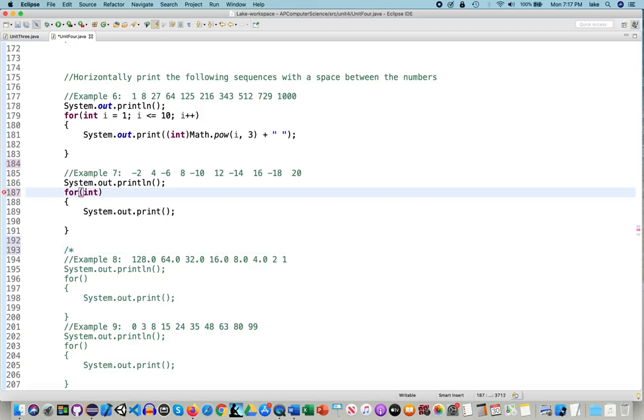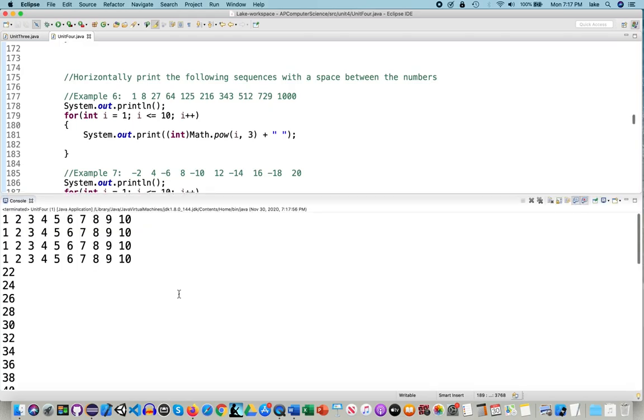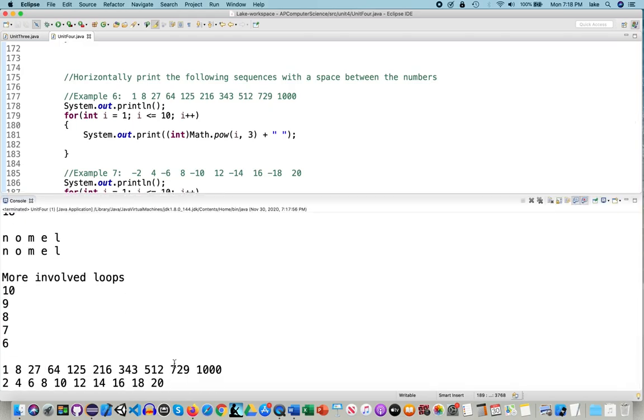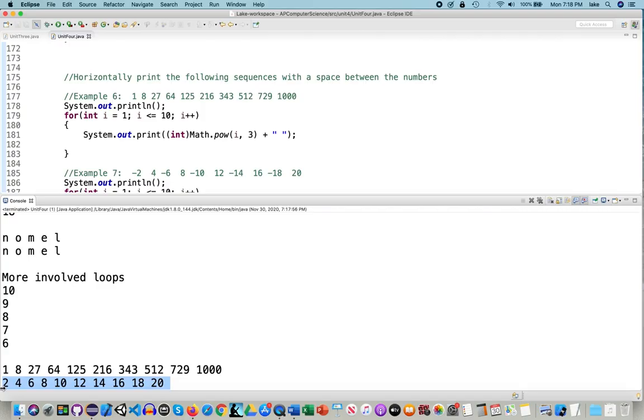So how do you get a plus or minus? Let's try it. That's int i. We're going to start at 1, i less than or equal to 10, i plus plus. Okay, so we're going from 1 to 10. And we want to print i times 2 with a space. Let's try that and see what we get. So we get 2, 4, 6, 8, 10, as we expected, right? Because we don't have any negatives in here.